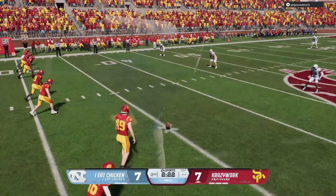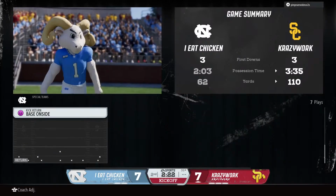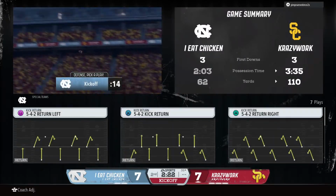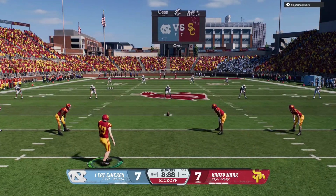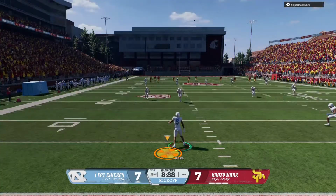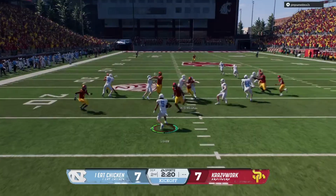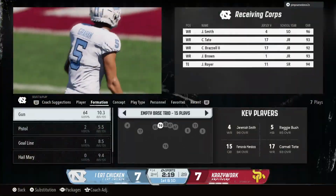Looks like they're lining up to attempt an onside kick. Timeout called by the defense. They'll go to the sideline and try to adjust. It's their first timeout. Kickoff team out there. They are fired up after just scoring a touchdown. Fields it just outside the goal line. Return is brought down. Gets you started with the next drive.